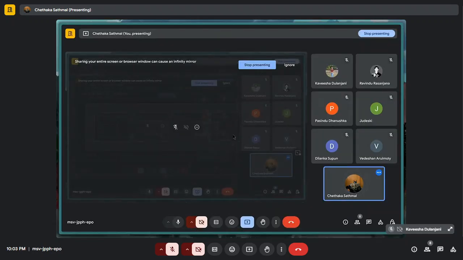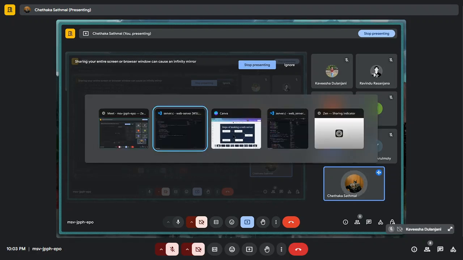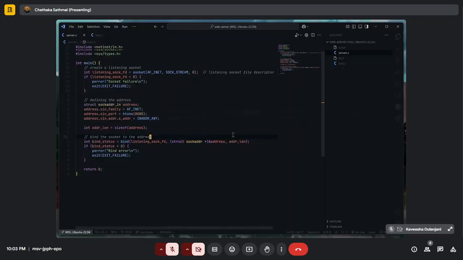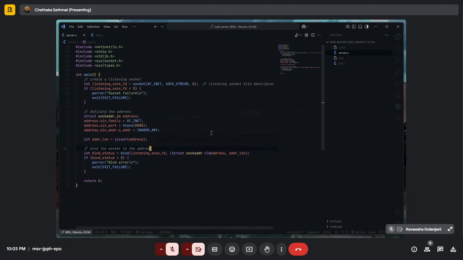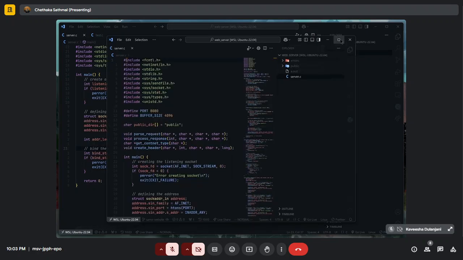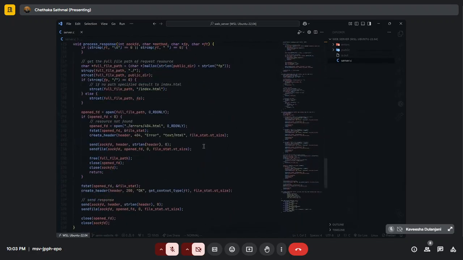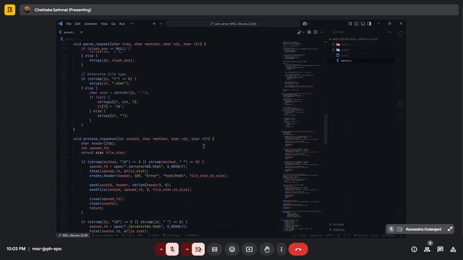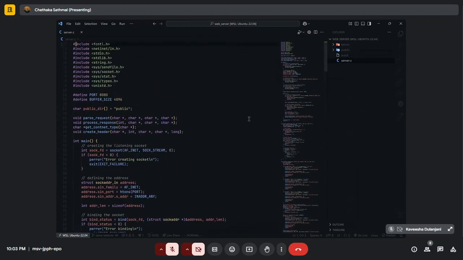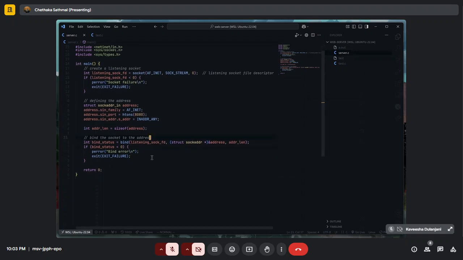Okay, it's 10 now. One thing is that if this takes a really long time, then I'm going to stop with the basic server and do the second part tomorrow, because the second part has quite a bit of advanced C programming going on. So it might take some time. Because of that, I might not be able to cover the complete web server today, but we'll definitely finish the basic one.